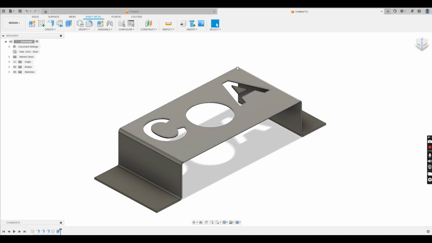Thing to note here is that if we were to leave this the way it is, you can see there's a floating part of the A. That's not going to work out in Sheetmetal, because once you cut this out, it's basically going to look like this shape without the actual middle section. So we have to create a link between the middle section and the outside of the part, so it holds its place.